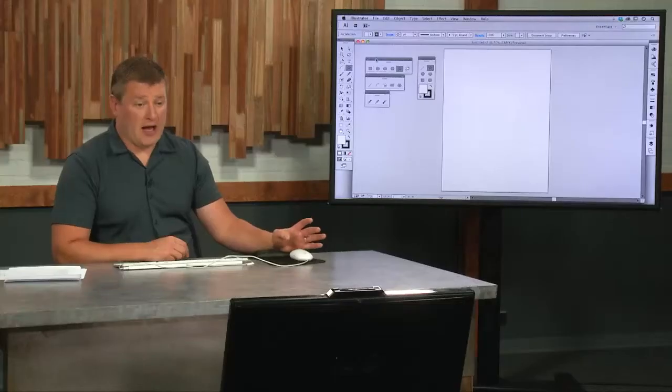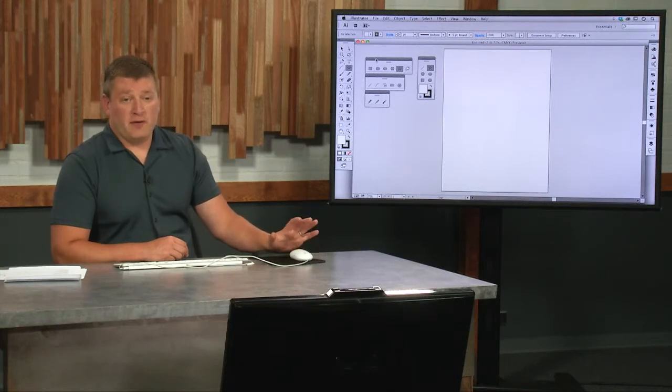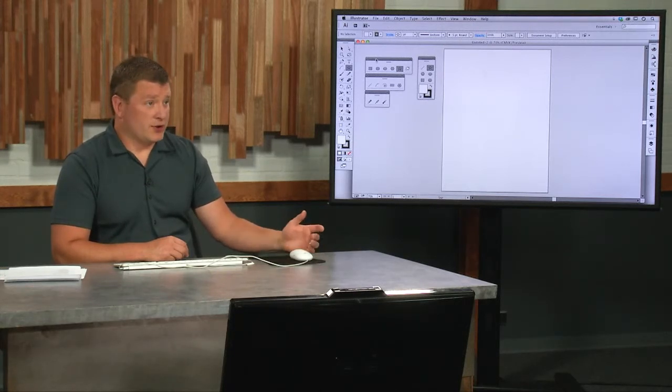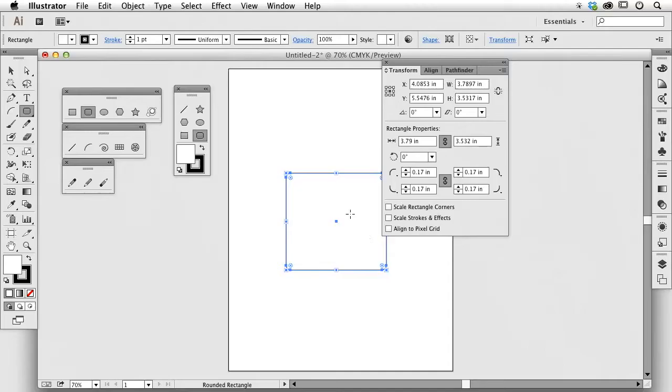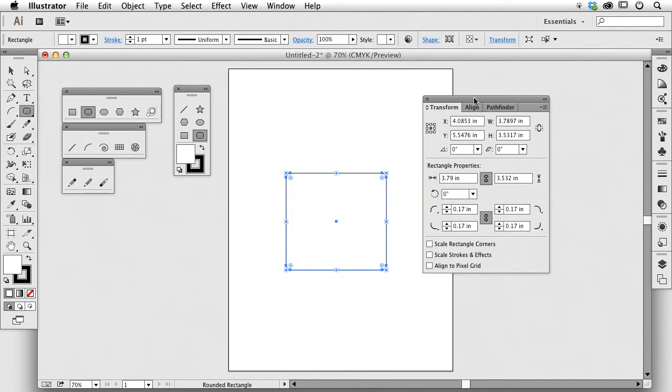So that is one of the new features here. There's also a couple other new features that we're going to get into that they have added. In the Creative Cloud version of Illustrator, they added live corners. And in the Creative Cloud 2014 update, they've created corner widgets, which change the functions and feature here, which we're going to cover completely. And it's a very different way of doing this.